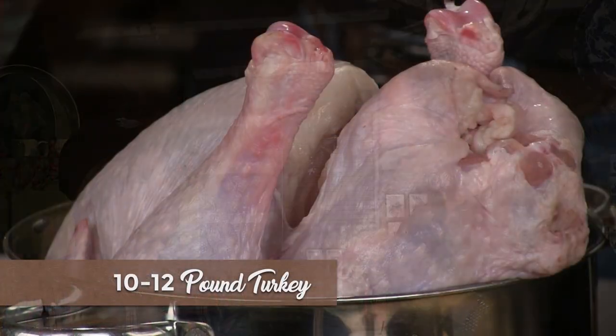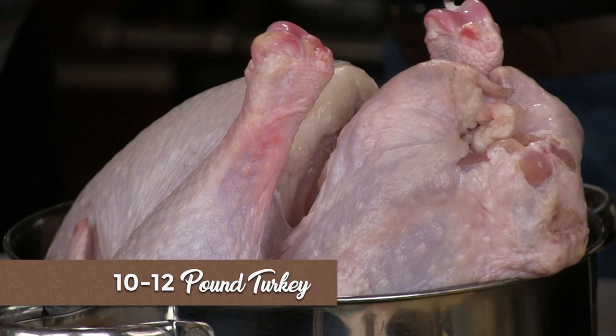Let's talk about smoking a turkey — a different way to do this. Who doesn't love smoked anything? Now, if you're going to smoke a turkey, I would highly recommend you probably don't go past the 10 to 12 pound range because of temperature issues and fitting it in the smoker. You want to get that internal temperature up to about 165 degrees. You don't want everybody to be sick. But this can be one of the tastiest ways in the world to fix a turkey.